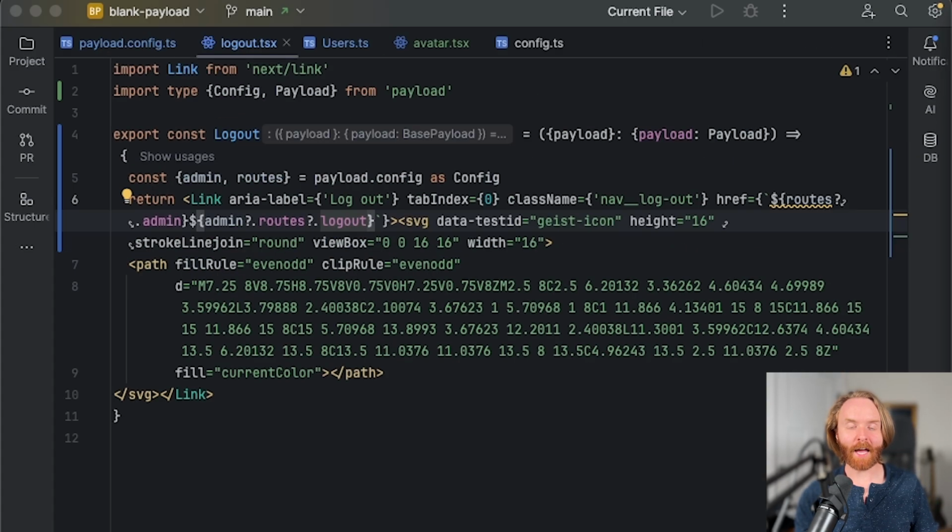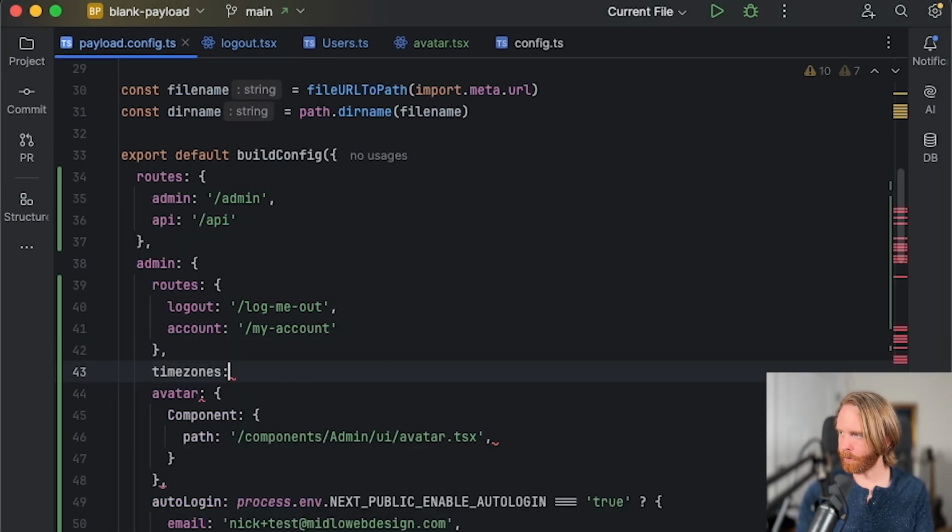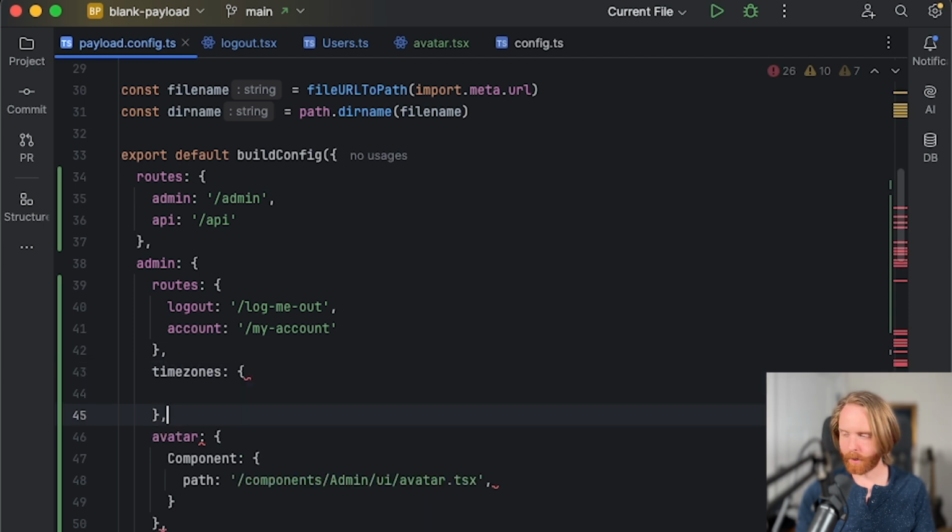The last root admin option I'll cover in this video is time zones, which was introduced in version 3.23. This option lets you configure your time zone settings by providing which time zones you want to support and which time zone is selected by default, which must be included in the supported time zones array. Underneath our routes here, we'll add our time zones option and open up an object.